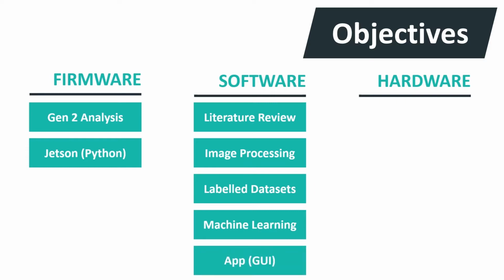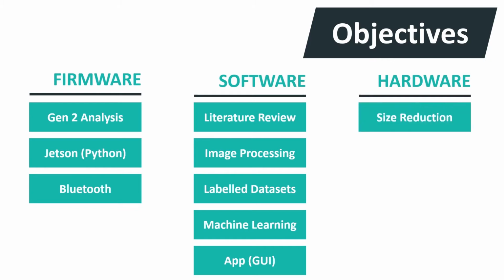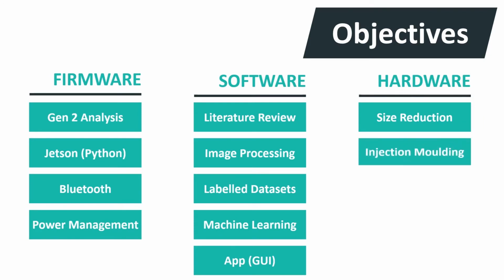The design of an intuitive and user-friendly graphical user interface, including the production of a smartphone app for meaningful representation of data. Additionally, the build-up of a history of readings without increasing the cost of device components is made possible by allowing the Jetson to communicate with a smartphone via Bluetooth, adding GPS and timestamp data to readings using the phone's GPS and clock. The redesign of the LED array to reduce the overall device size and increase its portability. Implement power management features so that the system can collect, store, and process reflectance mode MSI data for one field from a single battery charge. Finally, the design of an injection molded assembly that would be useful for bulk manufacture.